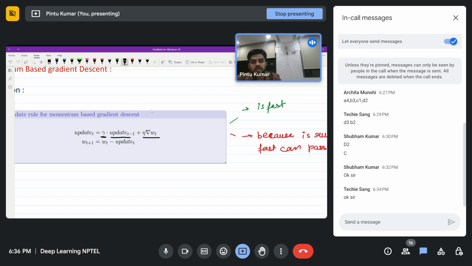If you remember, your gradient descent update was W_{t+1} = W_t - eta times the gradient of L with respect to W. This is what we were doing. So just remember this gradient is the gradient of the loss function with respect to W_t. The L is sort of omitted over here.